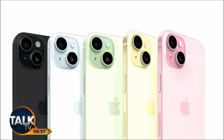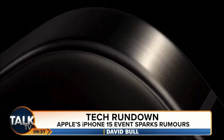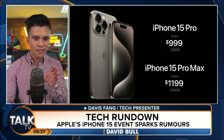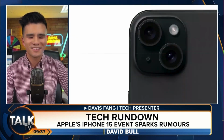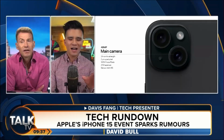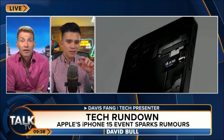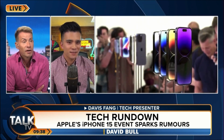So they replaced the notch that we've been seeing for the past 6 years with the dynamic island, which is the cutout around the selfie camera. You can have your little timer on the top over there. So we're starting to see last year's Pro features come into the standard model, which is great. Renee, could you just explain what a dynamic island is again? So, on your older iPhone, you've got a notch, a little cutout at the top of your phone. They've replaced this with a little hole in the screen instead of a notch. Wow, that's groundbreaking. Yeah, fascinating.